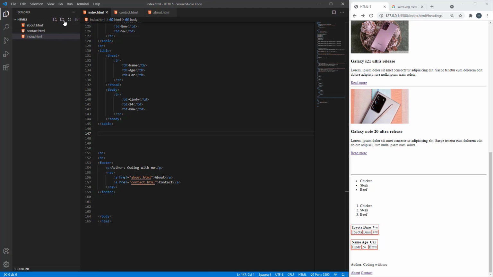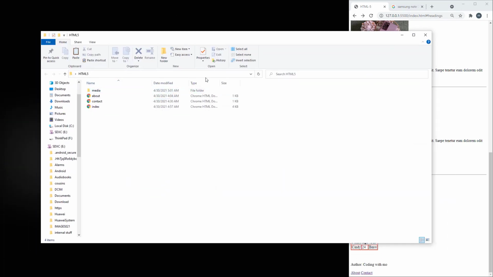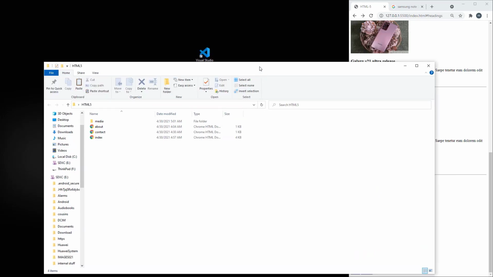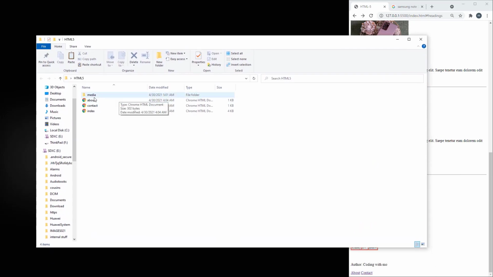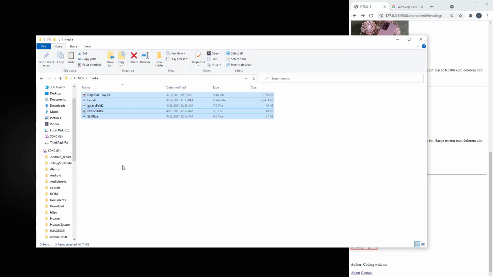So what I'm going to do is create a new folder and call this media, and I have downloaded a few multimedia files, and I'm just going to paste them in the folder that we just created. So if you open up the HTML5 folder on the desktop, we can see the media folder that we just created, and just paste the content in there. So I have 3 images, I have a video, and I have an MP3 file.